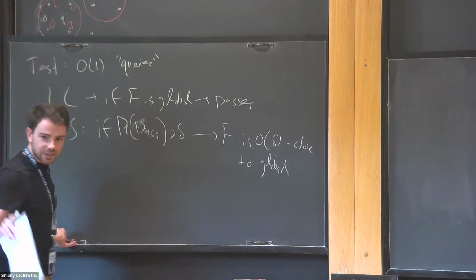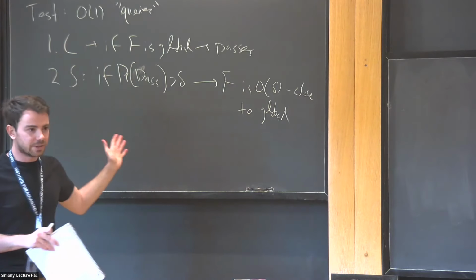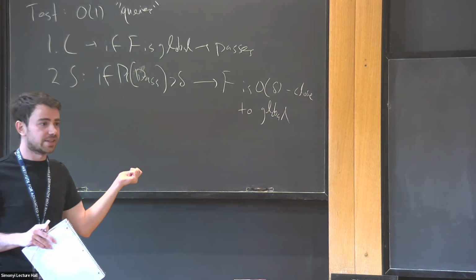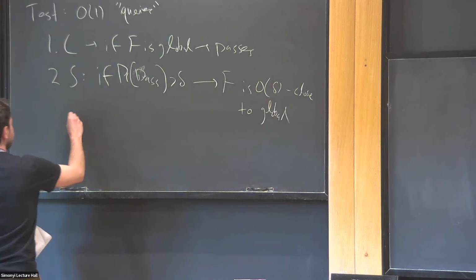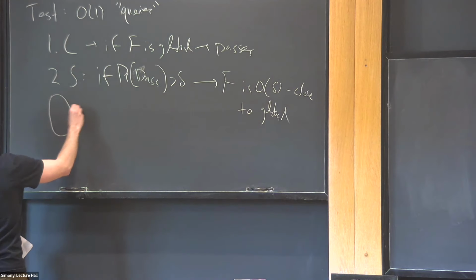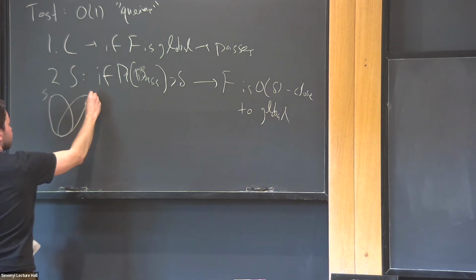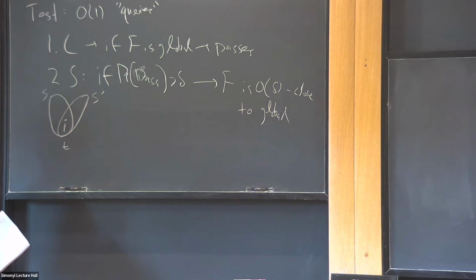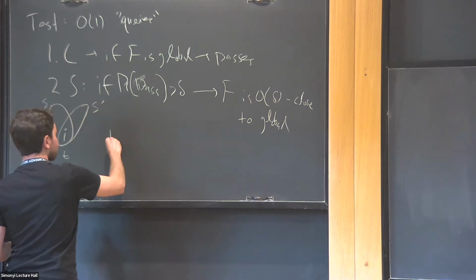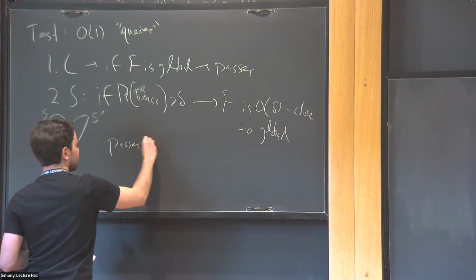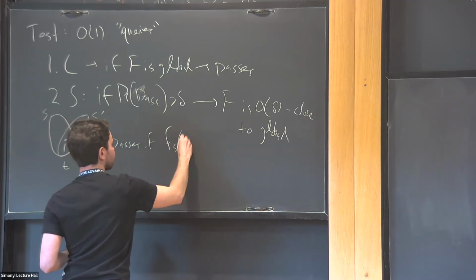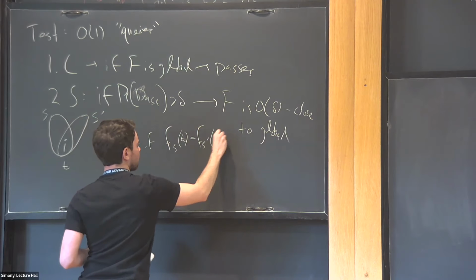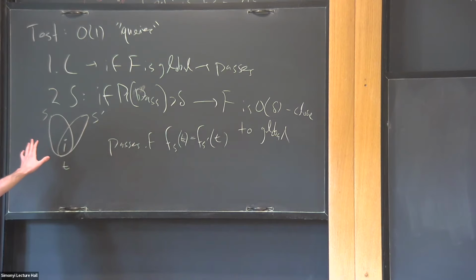Okay, now let's do what Avi said. How are we possibly going to do this? Really, the only natural way to do this is to draw some k-sets that intersect and check their consistency. So in particular, the simplest version of doing this is I'm going to draw two k-sets, S and S prime, that intersect in T, and let's say that we fix the intersection size to be size i, and we say the test passes if f of S on T is equal to f of S prime on T, right? We just check their intersections across this graph.